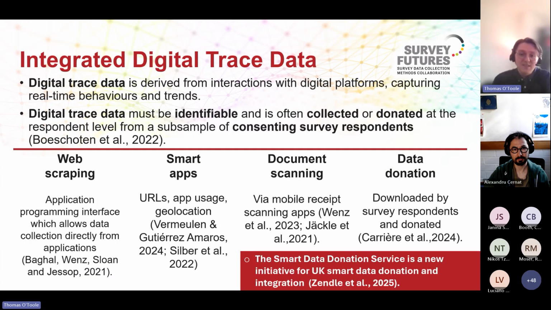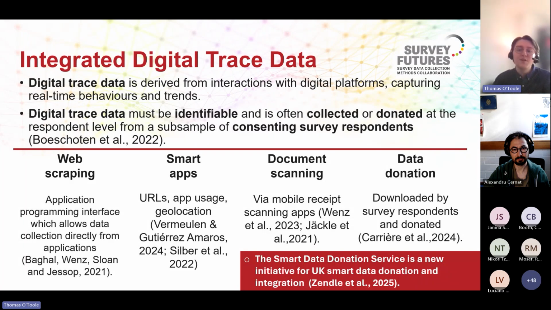And then we have digital trace data, which is perhaps the broadest and most difficult to classify. We've included here data which results from interactions with digital services or devices. Digital trace data can often collect real-time data, or at least data at much more frequent intervals than survey data can.